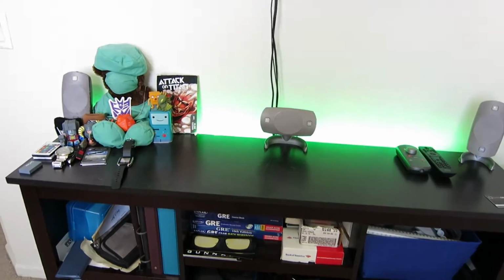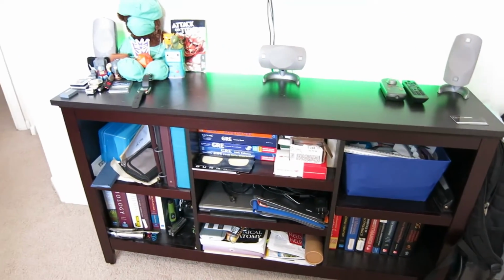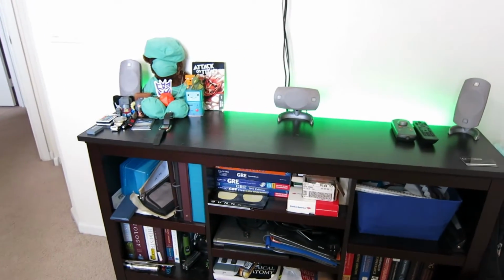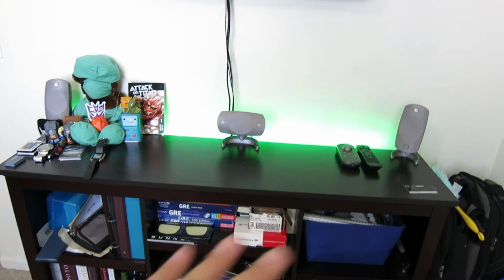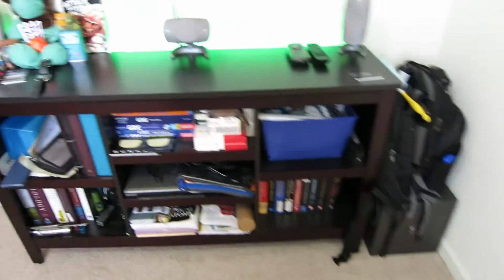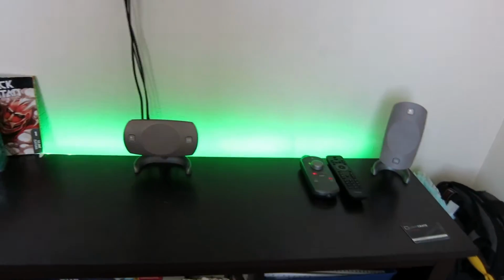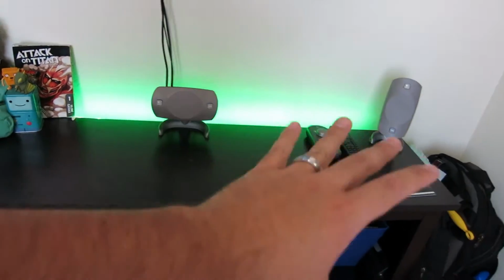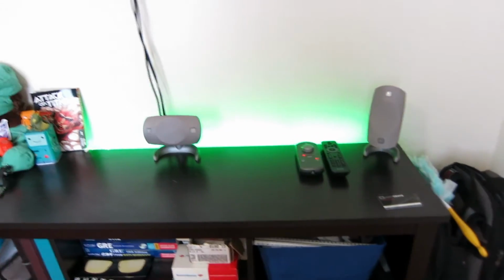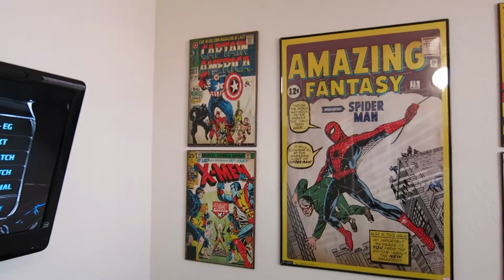Anyways, I've got a little bookshelf that's kind of messy, not too much really going on. It's got old books from university and some other stuff that's Amy's that we keep in here that we don't really have room for anywhere else in the house. Got a surround sound setup, an old Logitech surround sound with a big old subwoofer, which is fun to play with. Got some Loot Crate gear over here. Gonna hopefully put up some more collector statues and whatnot. Maybe get a Titanfall statue, some Battlefield 4 stuff. We'll see what happens, maybe some Destiny statues. Anyways, we'll take a look at that later on, maybe for another video.